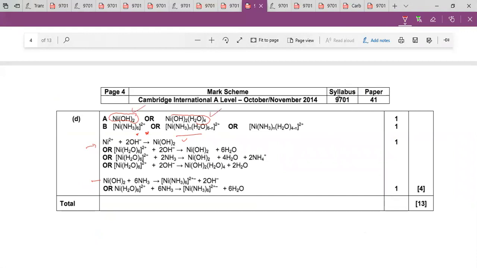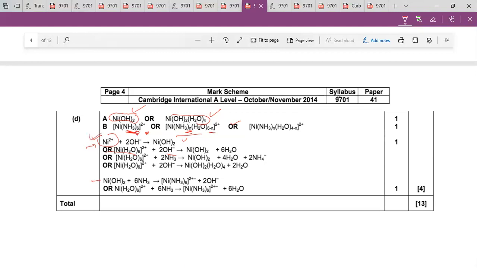Okay, or you put water there as you can. Now 6 now, right? 6. Right, common one. But they say, or any of this, it means N can be anything. NH3 can be 1, 2, 3, 4, 5, anything. See here, anything. N can be anything. They don't care because we don't do the chemistry of nickel, what? So they are quite fair, but normally it's 6, okay? Right? So 1 mark here, 1 mark here. Equation marks, right? Now here, of course, you can put this on here without the water, or you can put the water. See, no? Okay, it's on here, or whatever, as long as you, but I'm warning you to can, right?